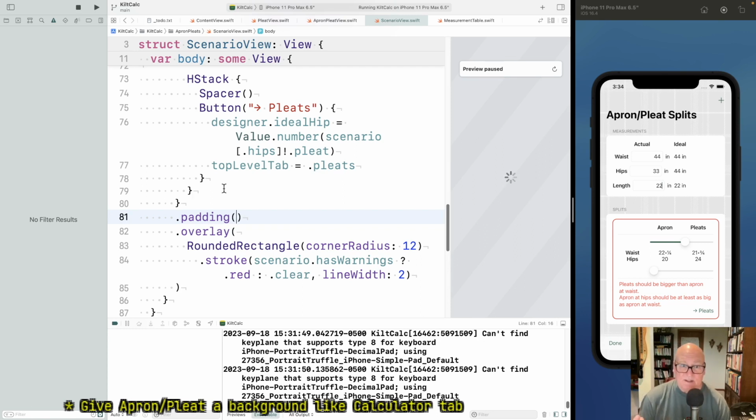Another possibility is I've got a little visual app I want to try out, and then the other possibility is from when I first started doing these podcasts, we did what I call sort tables. It's an interface that quickly rearranges tables, and I think it would be good to update that to the modern releases because it's a couple years old at this point, and it gives me an excuse to experiment with the observable macro that's coming out in the new Swift, and see if we can figure out how to work that thing.